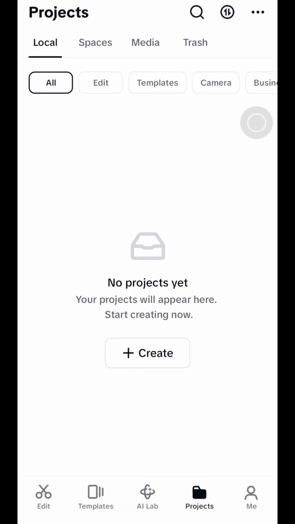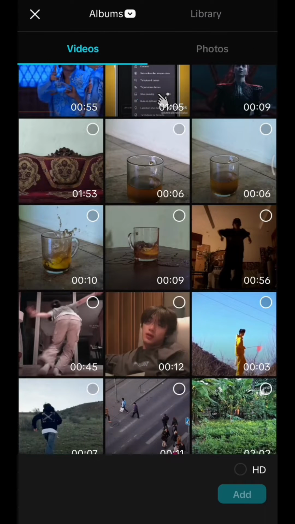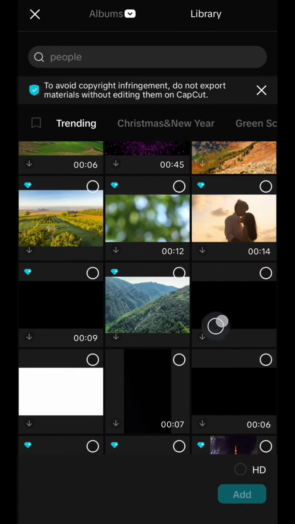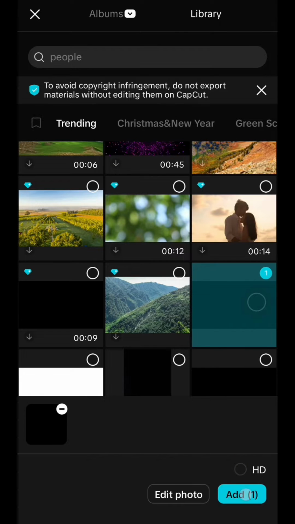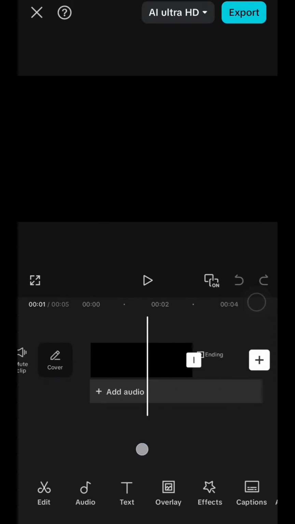Today I will show you how to create a cinematic zoom text intro using CapCut. Alright, let's get started. First, open your CapCut and create a new project and go to library and then choose this black background. Next, adjust the ratio to your preferred size. I will set mine just to this ratio.